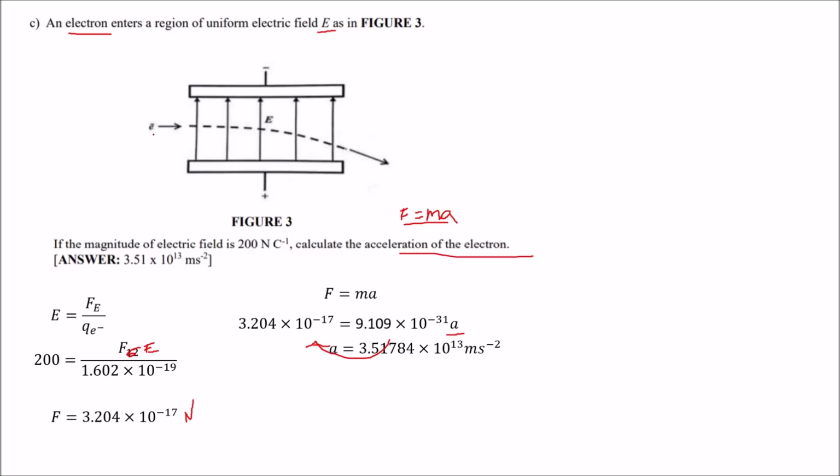Now maybe you think, oh, shouldn't there be gravity? Gravity will also act on the electron, right? But if you take the gravitational acceleration toward the electron, it will be 9.81, which is exponent 1 over here, and this one is exponent 13. So the acceleration due to the electric field will be much larger than the acceleration due to gravity. That's why we ignore it, because there's no significant effect. So this one is the final answer.